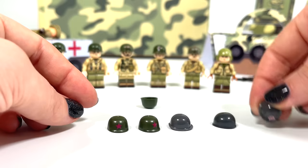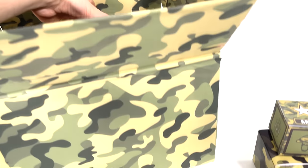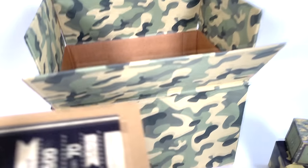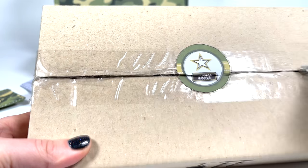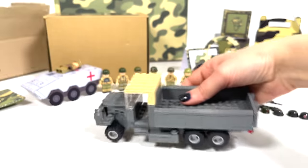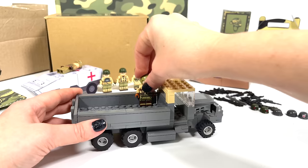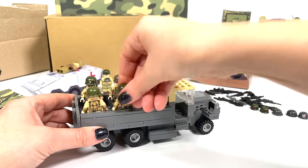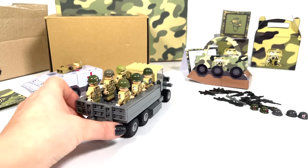It's something interesting. Who knows whose military helmet they are? It's time for the big box opening. Lego military truck. It can't be. Turns out it's custom. How do you like this car? Lot of minifigures fit in here.